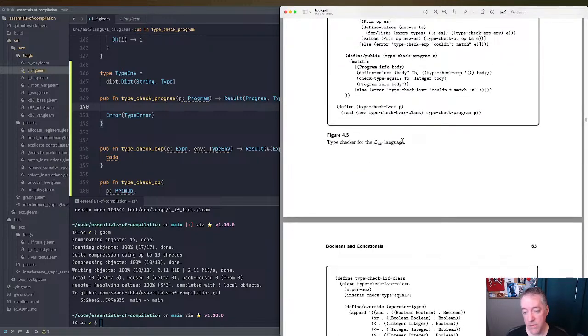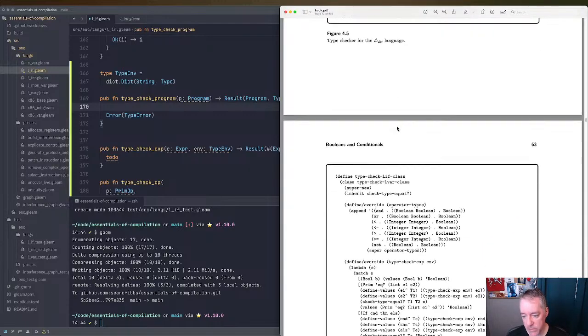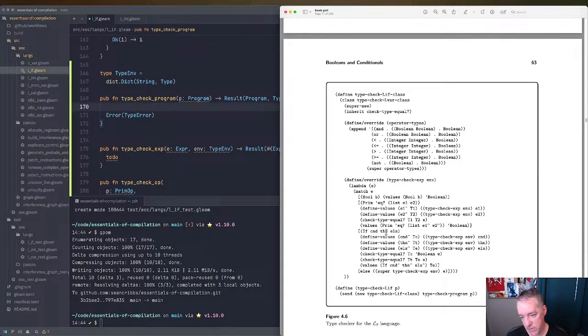Okay, so this is interesting. I think what they're saying is that the root expression in an elif language also has to be of type integer. You can't return Boolean. Okay.